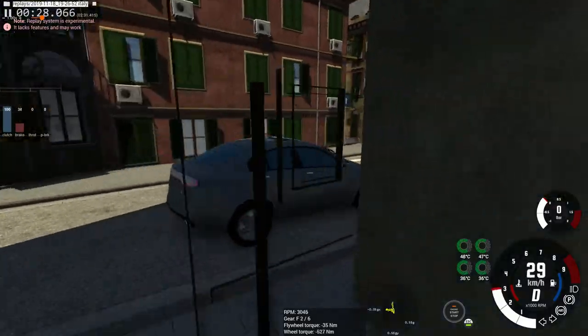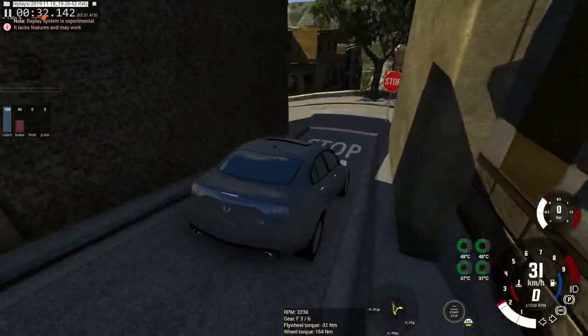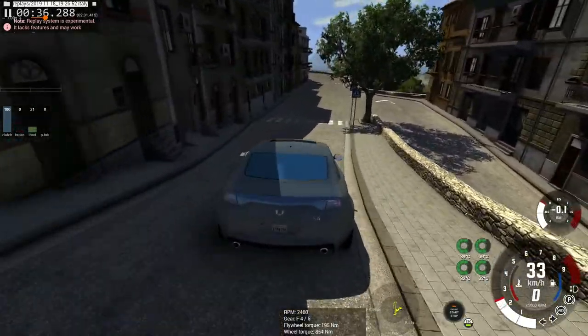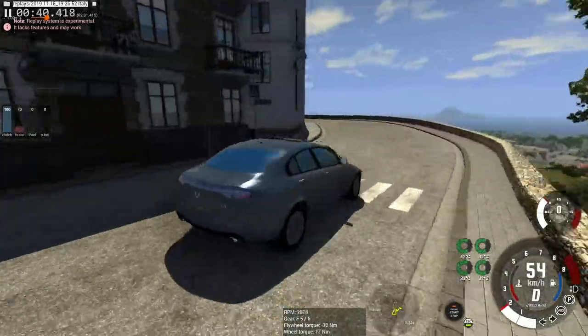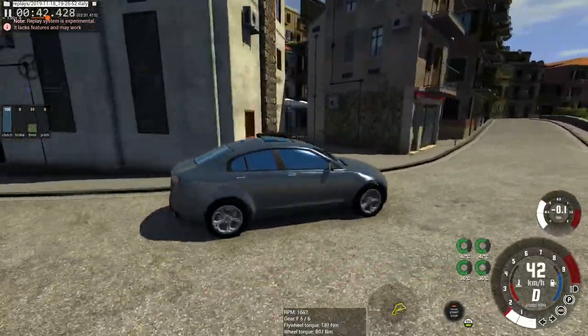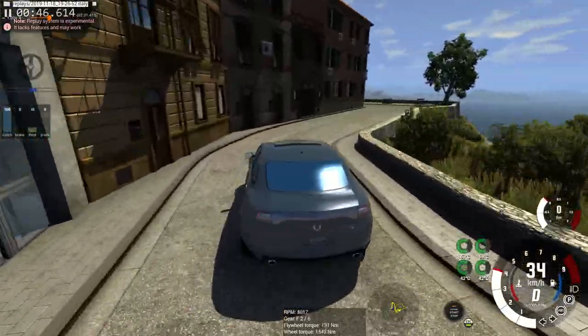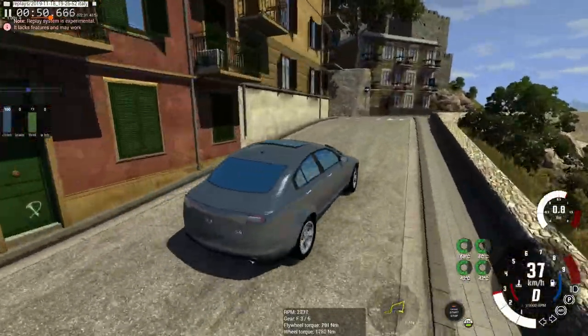So already this car has a lot of power. It's a very powerful monster, and it feels quite racy. This car has some pretty sporty characteristics. 1.1g in the corner is a pretty impressive figure. I reckon this will be one of the contenders for the fastest around the track, not that it actually counts for anything. But yeah, driving through here, it feels very agile.